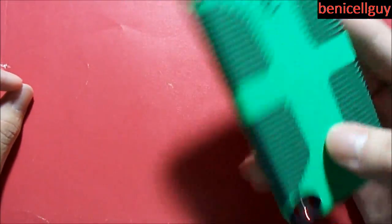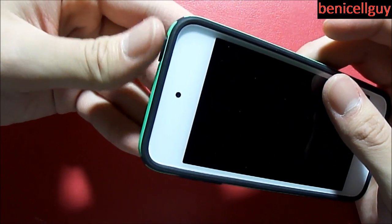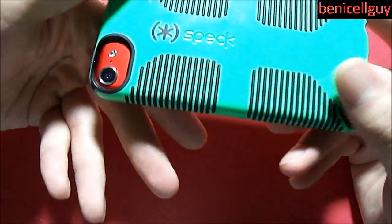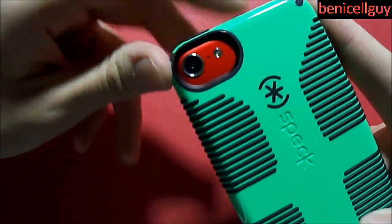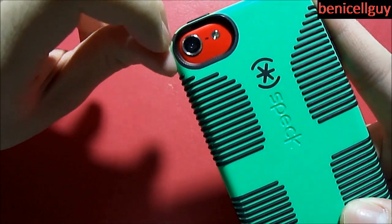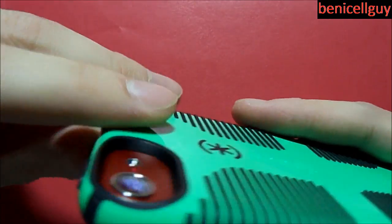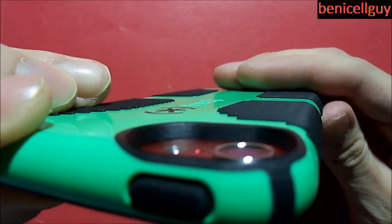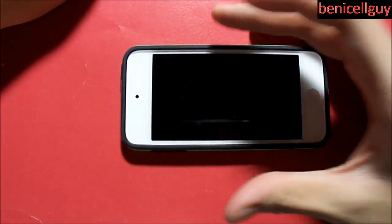Please note that however you're installing this case on the iPod, there are possible chances that you can accidentally click the sleep/wake button. But this is a tight, all-in-one case, so you really can't complain about that. As long as it doesn't hurt your button, that's fine. As you can see, you've got the cutout for the camera with a black ring around it, so you don't have any flash glare issues when using the LED flash. What I like is how deep the camera sits inside - the camera on the iPod Touch 5th generation actually pops out of the casing, so inside the case it's protected. When you put it down on a flat surface, you don't have to worry about the camera scratching or cracking.